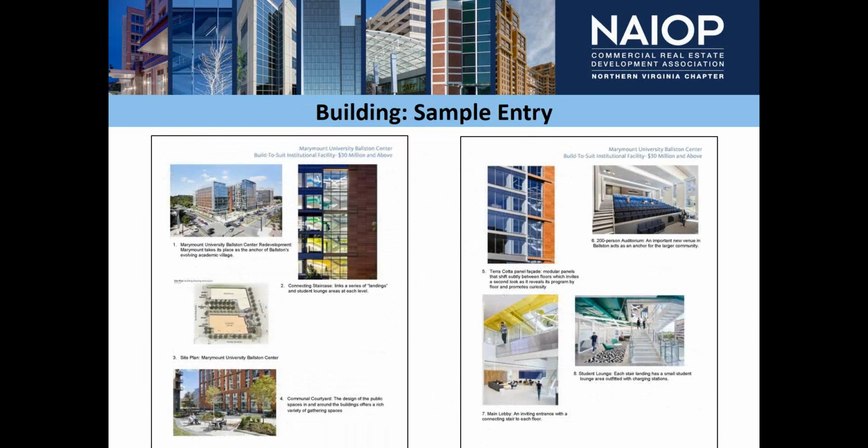I think we can go to the next slide. So, the first one that you saw was Gensler's write-up. This is their actual submission. You can see here how they labeled each of the pictures, and then each of these, if you go back and look at the submission, were points that they made. I believe they might have even numbered the narrative so that you could find it and flip back and forth.